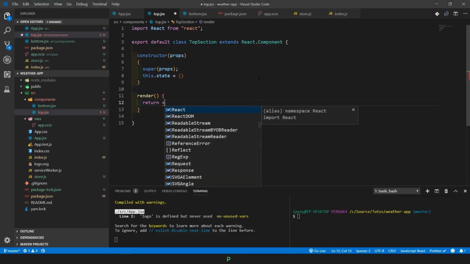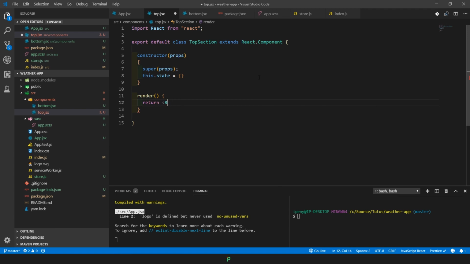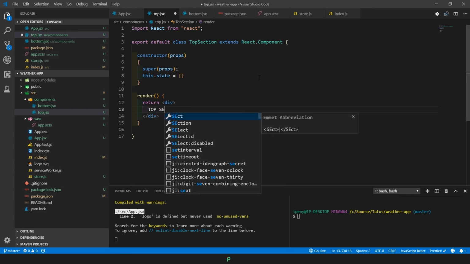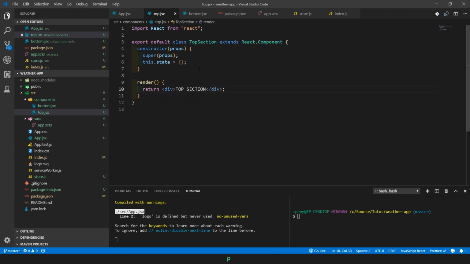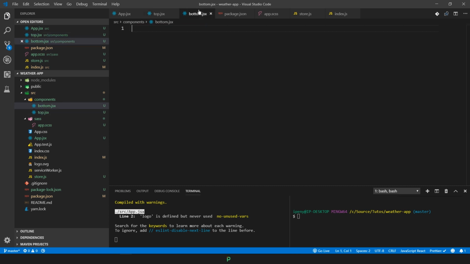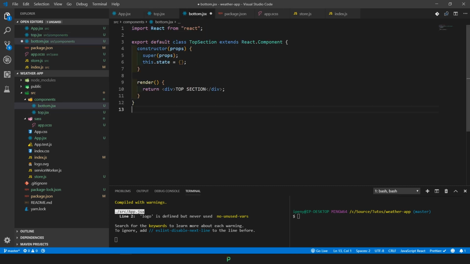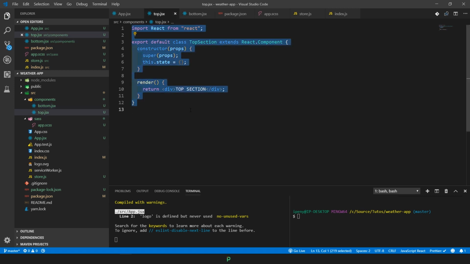We can use a div in this case, and you can put something inside of it. For a quick visualization, you can copy all of this and put it in the bottom without any problem, just changing this to bottom section and changing it here, and there we go. You've got two separate files, two separate sections ready to go.